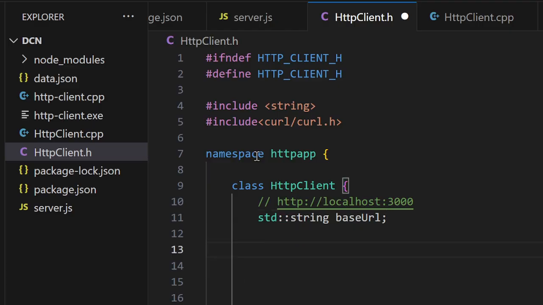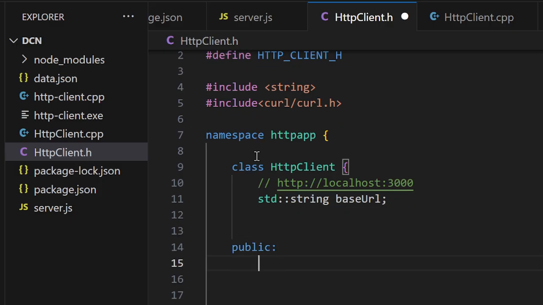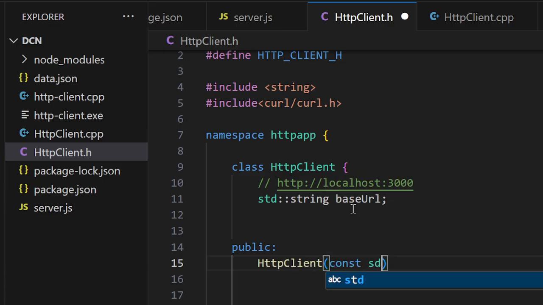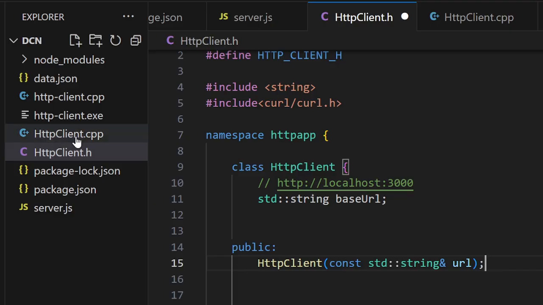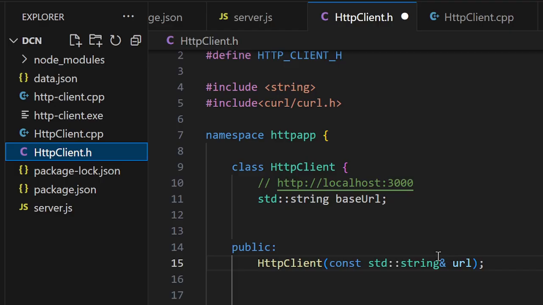And another thing, we need to have a constructor which will receive, when we create an object of this class, the URL and set it to this base URL. So HttpClient constant URL, and its implementation, which is going to be placed in this .cpp file, will copy this URL to this base URL.